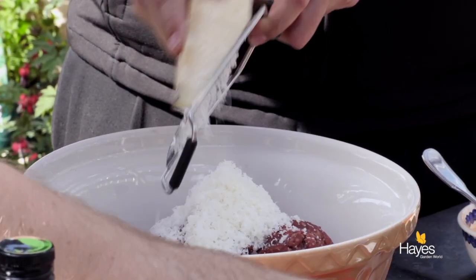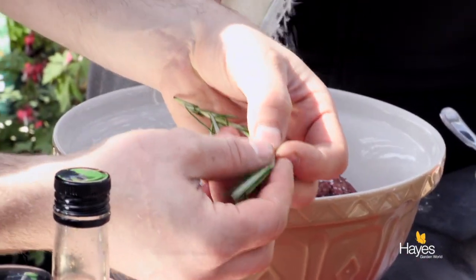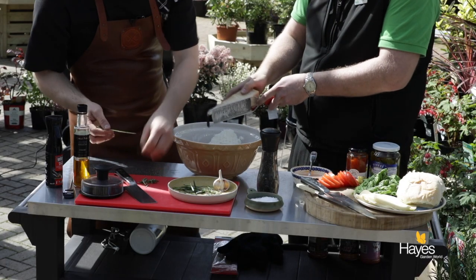I've also got some rosemary down here. We'll strip off a few of these leaves and roughly chop. I've already got some done down here, but we're doing the Italian ones.